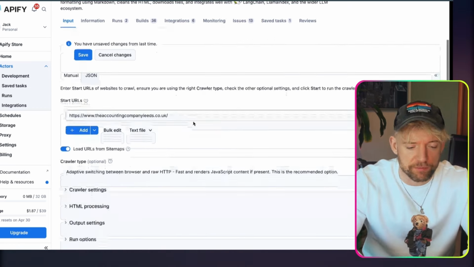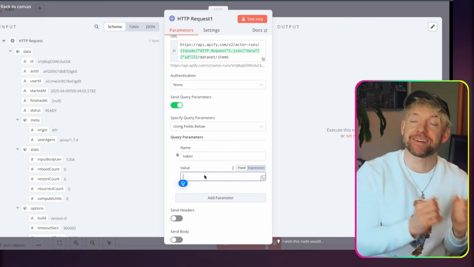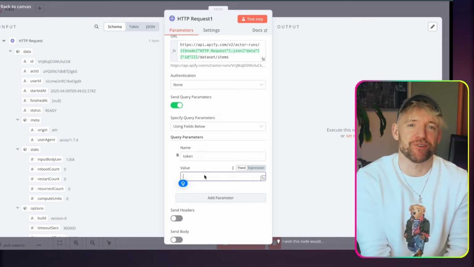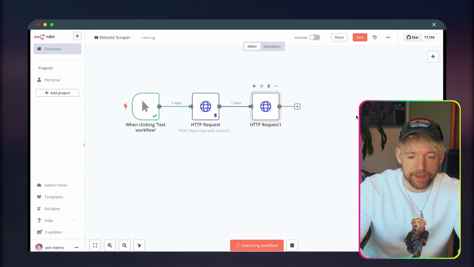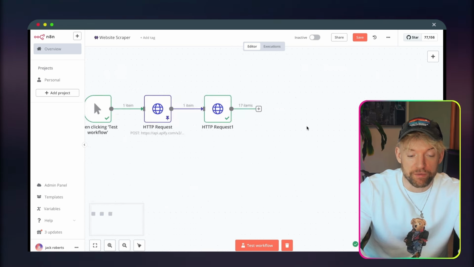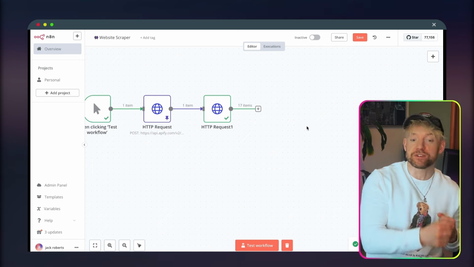Beautiful. And if it's under expression and it's green, it means it knows that it's there and it's going to work for you. And the other thing we'll do is add a query parameter like so. And name is going to be token. And then here, guys, just paste in your API token one more time. So I've done that. What I'm going to do is just pin this data real quick. Beautiful. And then if I come here and I click on play, what this should do is grab all the information. And remember, when we pin, we're just using that data.